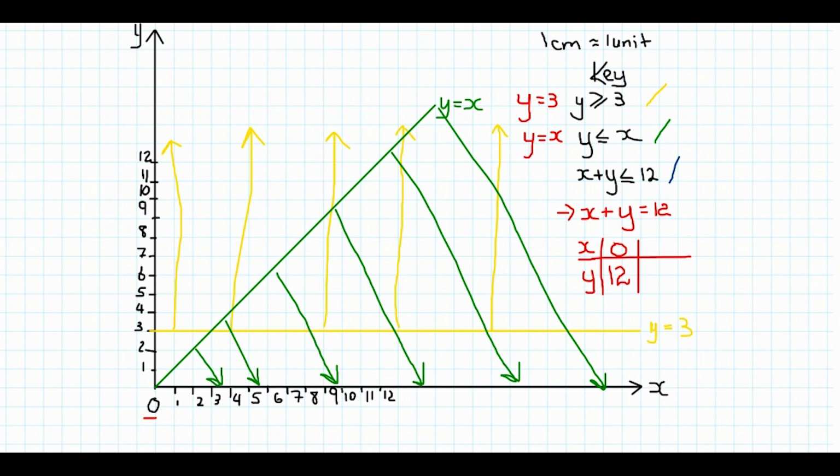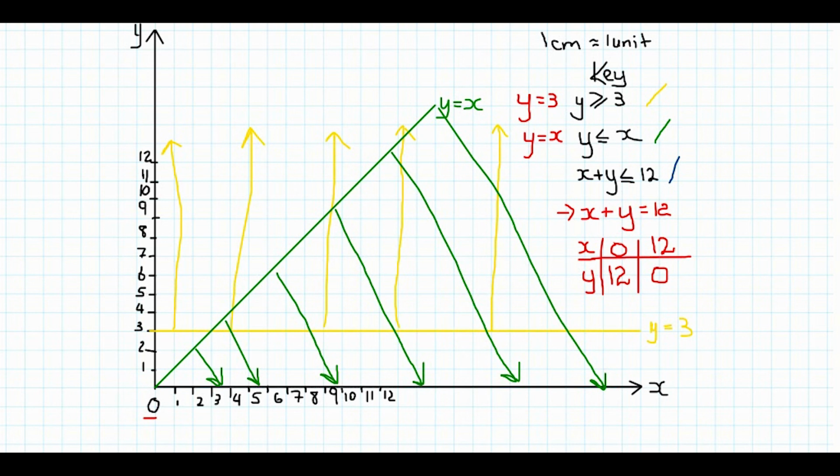Your y-intercept is 12. Then, if we want to get the x-intercept, we said that at the x-intercept, our y-coordinate is going to be 0. So we're going to do the same thing that we just did, but this time you're plugging in 0 where y is. So when we substitute that y is 0, what will we get for x? 12. I know, this one seems so simple, and you would probably wish that every single linear programming problem could be as nice and easy as this is, because you have 2 points which lie on the line x plus y is equal to 12. No big headache to get them, and now all you have to do is plot them and you'll be able to get the graph.